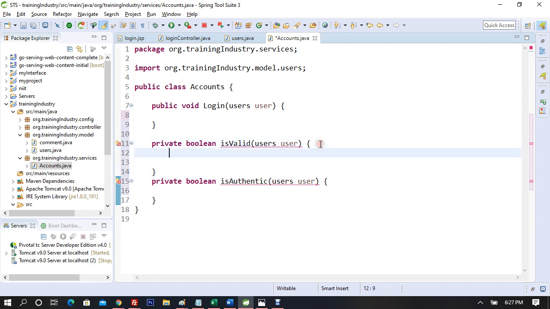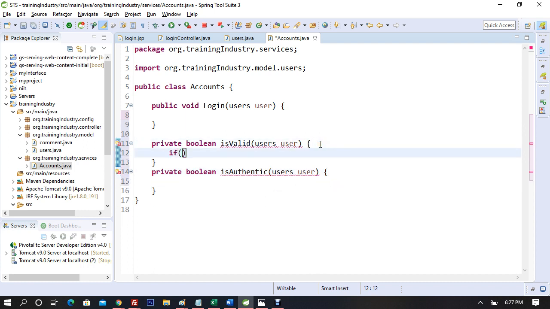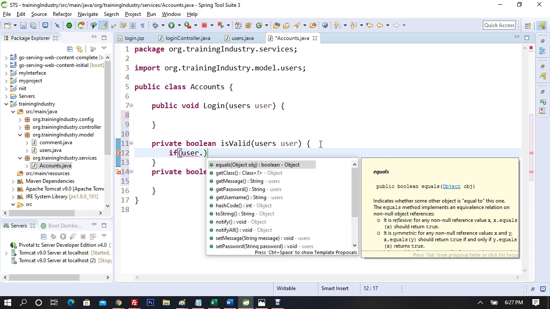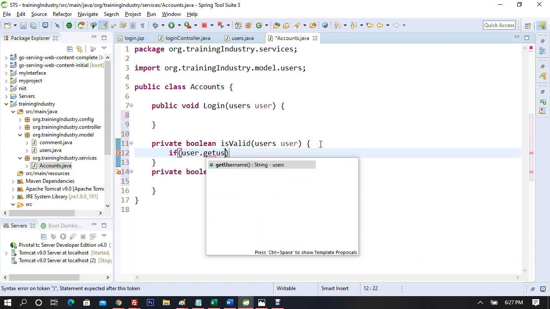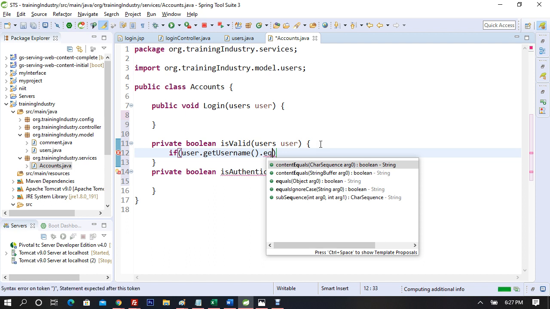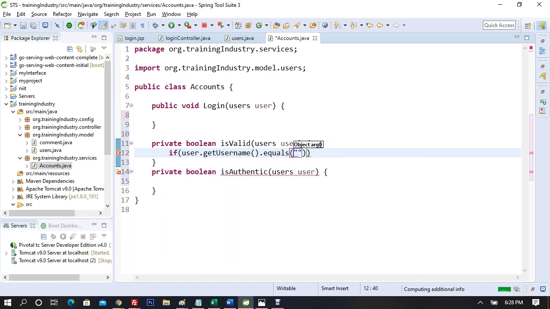This function checks for validation, whether the user data that is entered is valid or not. I'll say if user dot get username dot equals, I don't want to take cases, so dot equals blank.